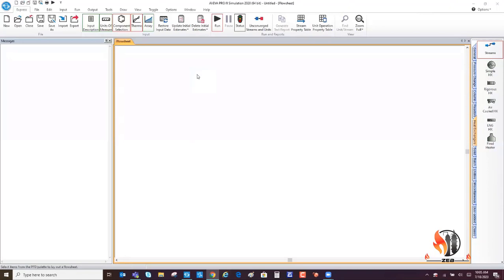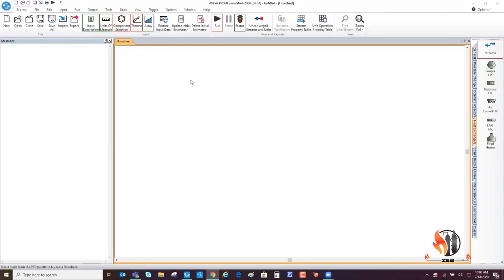So first and foremost, Proto simulation is a steady state simulation, which means that the controllers, the transmitters, or any sort of such instrumentation are irrelevant for the software, because it doesn't really do any level control. It would not do any pressure control, and hence, when you are looking at a PFD and you're trying to build that in Proto, you do not need to input the level controllers, pressure controllers, or anything of that sort.